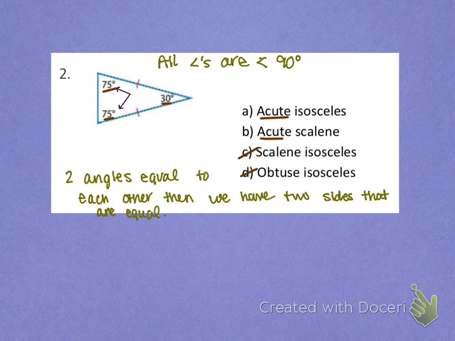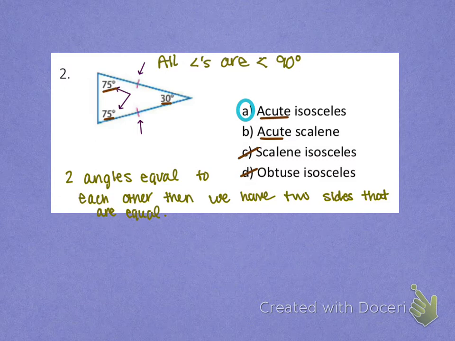Okay, so then let's look at our sides. Remember this tick mark right here means that we have equal sides. And I just told you that we have 2 equal sides. If we have 2 equal sides, we have 2 equal angles. If we have 2 equal angles, we have 2 equal sides. Is an isosceles or a scalene triangle meaning 2 equal sides? If you said isosceles, you are correct. An isosceles triangle tells us that we have 2 equivalent sides. A scalene triangle tells us we have no equivalent sides.